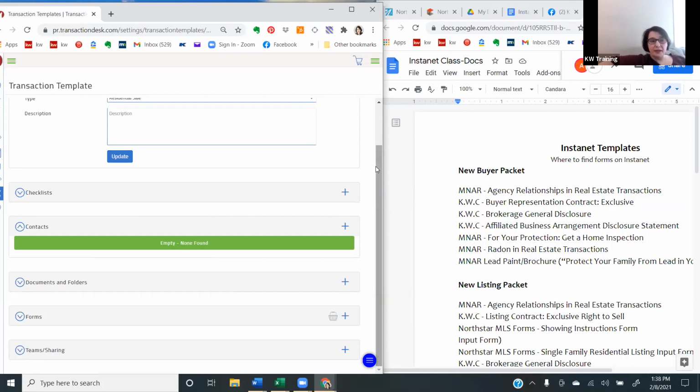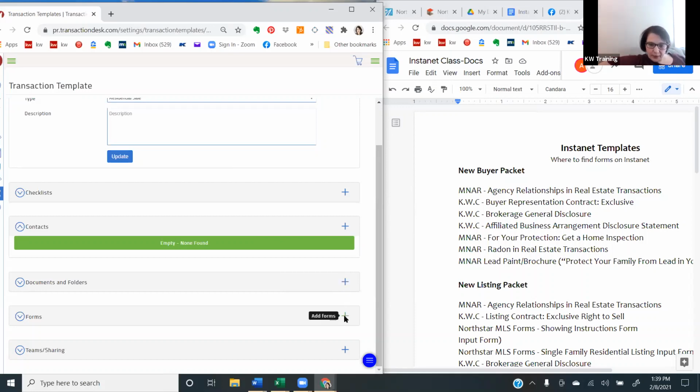Maybe you have a preferred vendors list, your top 3 lenders, your top 3 inspectors. Maybe that's where you put Ron, the sewer rat, to do the sewer inspections. You can have that right here so that every time you do new buyer paperwork, it's here. You don't have to go looking for it in your old emails. It's just slick and easy.